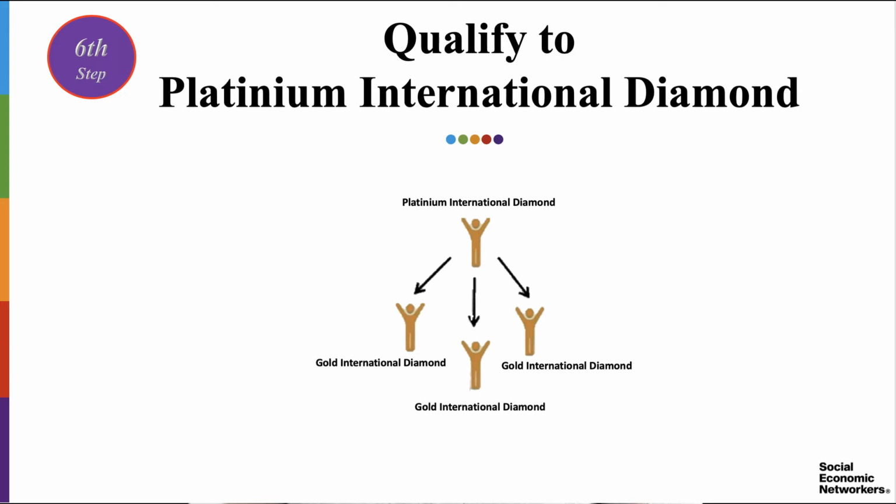Now the 6th step is to continue working with the identified leaders, to continue to create point volume in the depth of your organization. Sit down regularly and evaluate their monthly report. See what goal they need to achieve and work out an action plan. They will all be very motivated when they achieve their goals, and so will you when you achieve your own goals. You help 3 or 4 people to get the diamond position and become a consolidated presidential diamond yourself. You will help 3 or 4 people in your organization to reach the presidential diamond position, and you will be a consolidated international diamond.